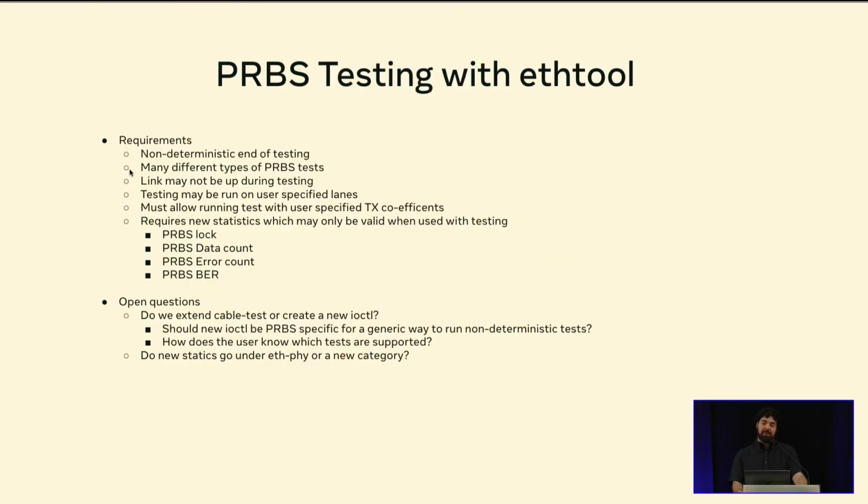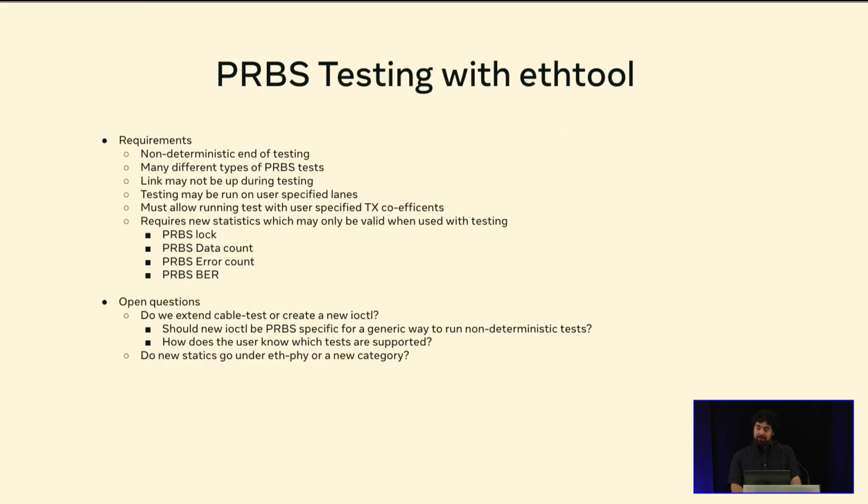So here, as I said previously, there's a non-deterministic end of testing. The user starts it and the user decides when to end it. This is how every vendor is doing that today. The exception there is if the firmware notices that the host goes away for any reason, it does end testing automatically, at least on FBNIC. This is how I assume other vendors do it as well, although I haven't explicitly tested that.